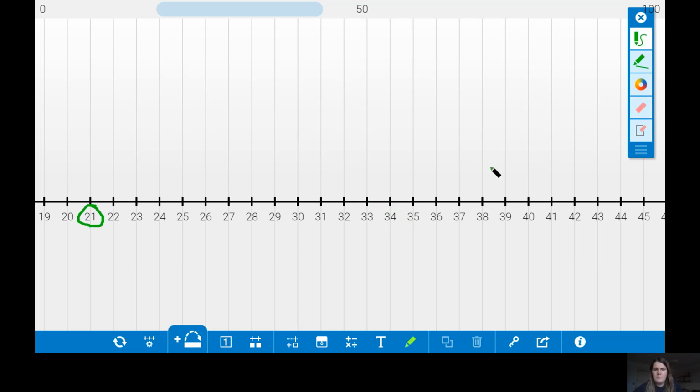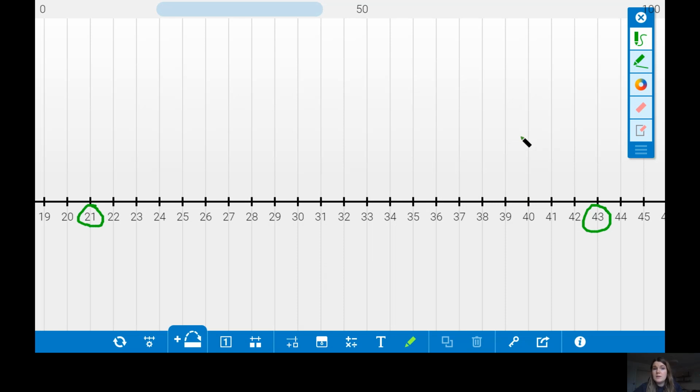Where is 43? How do I find 43? I could count all the way from 21. I could, but what's an easier way to find it? I find 40. Okay, where's 40? Stop. Okay, great. 40, 41, 42, 43. There we go. There it is. We found it. Right. Read my number, circled my number correctly on the number line. Now I need to know which is the furthest along. Can you help me? Which number is the furthest along?